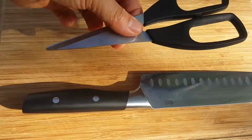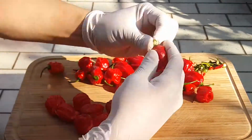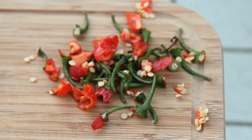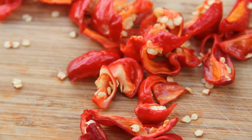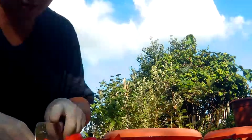With your sharp and clean cutting tools and pair of gloves ready, start by removing the stems and make sure the peppers are healthy. Cut and discard any pieces that are bruised, black, or just bad. I cut each pod roughly into 4 to 6 pieces, depending on the size of the pepper. Similar sizes will help them dry evenly.